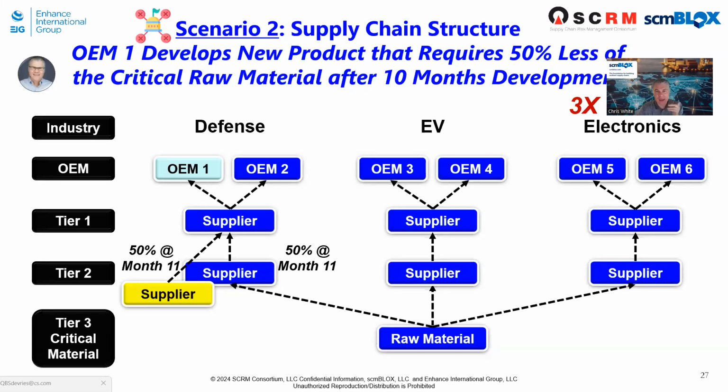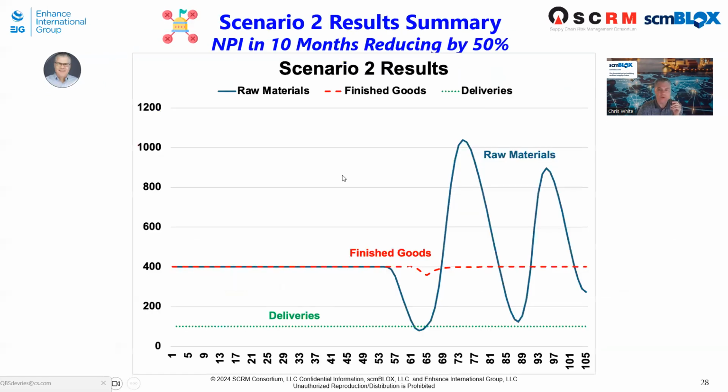So now if we look at those results, again, you have some oscillations, but what's interesting is you'll notice deliveries are solid the whole time. We never suffer. Even though raw material drops, it doesn't drop as much. And you see finished goods only drops a little bit because raw materials didn't drop that much. Based on that 4-week target inventory, we had extra raw material, so we could survive that. Our finished goods dips a little bit, but deliveries were never impacted.